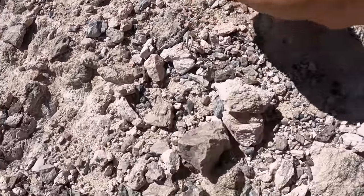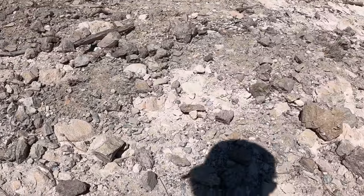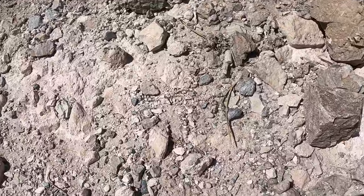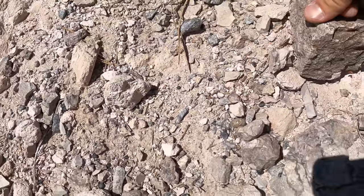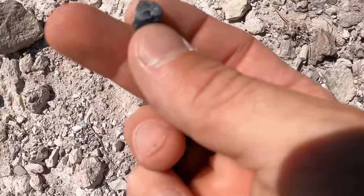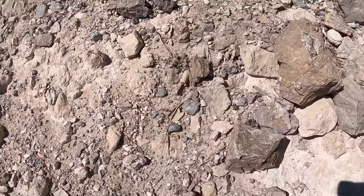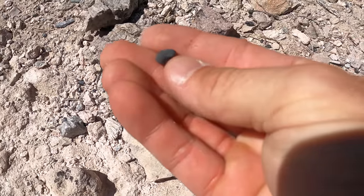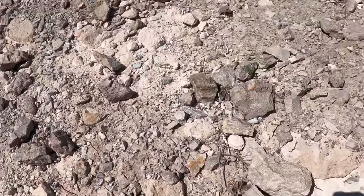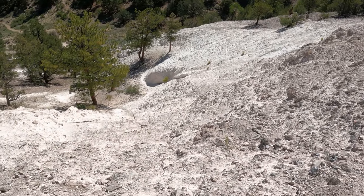Ooh. I like the way these look over here. Oh my gosh, let me get out of the sun. But this whole side right here, oh, it's just covered in them. Oh, yeah, I thought that was one. There's a big one. Ooh, there's a big one. That's the biggest one so far. 5 carat, 6 carat. Ooh, may have just beat it. Look at that. They are just all over the spot right here. Good grief.